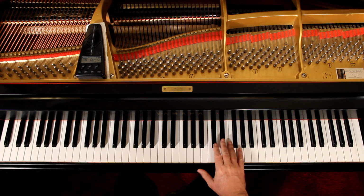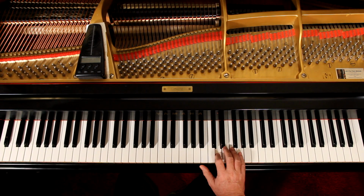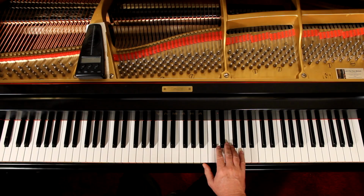Repeated note. We take advantage of repeated notes if we need to change hand positions, and that's what we're doing. We're going from here to here. We just changed hand positions. And that's all this is for. Measure 5. Remember the notes at the beginning of the lines, and the little squares are measure numbers. So measure 5.